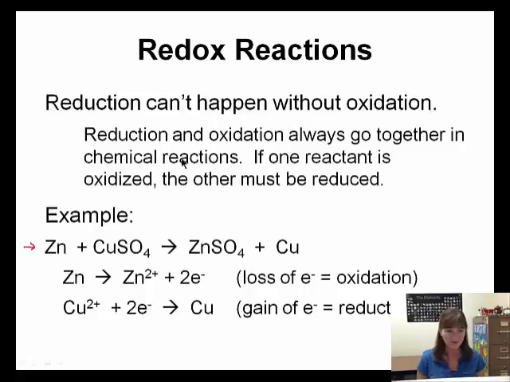So let's see. This particular single replacement reaction is also a redox reaction, and the way we know it is because the zinc over here is a neutral element and it's turning into an ion. So it went from being zinc neutral to being 2+, which means it must have lost 2 electrons. So losing electrons is oxidation. The copper, since it's in a compound, is an ion. So it's a cation with the 2+ charge. And it ends up becoming over here where it's neutral. So its charge was reduced.